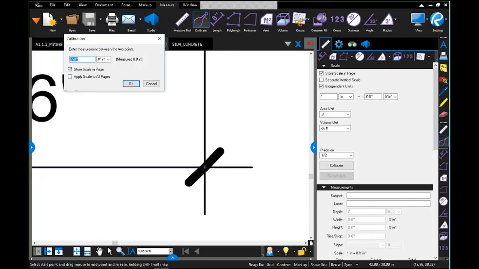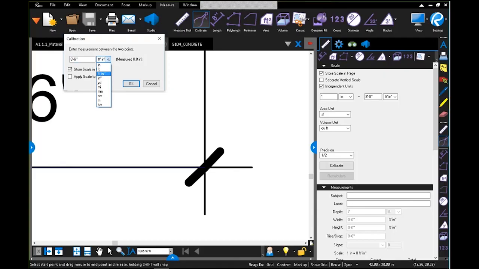Now, as soon as I click on the other end, I have a calibration window that pops up, and I can go ahead and enter 6 feet by 6 inches. And if I tab over on my keyboard, I can go ahead and change the unit. By default, it's set as feet and inches, but I can always set that to be other units within the drop-down list.